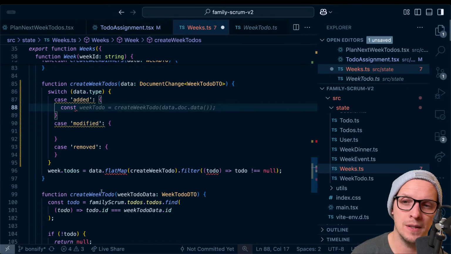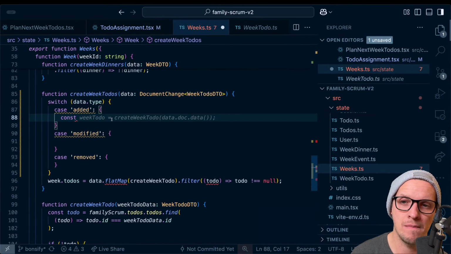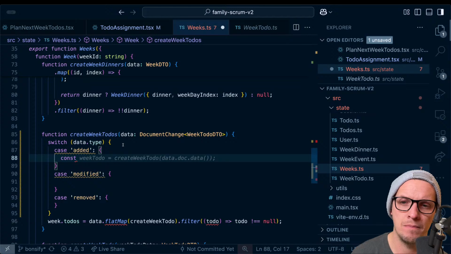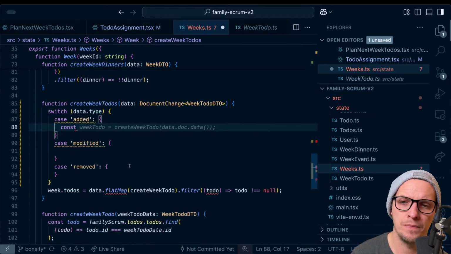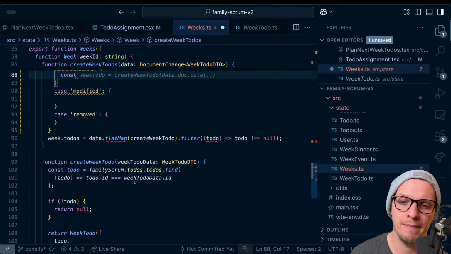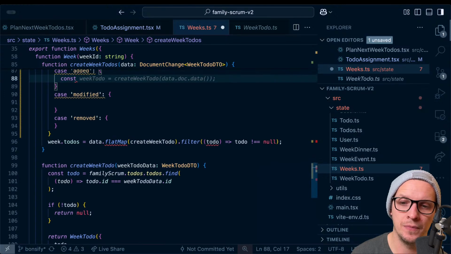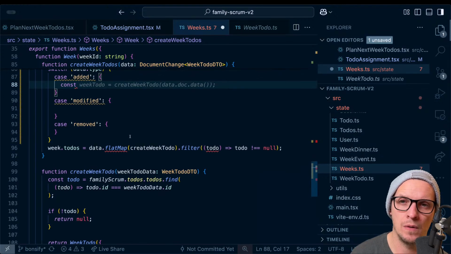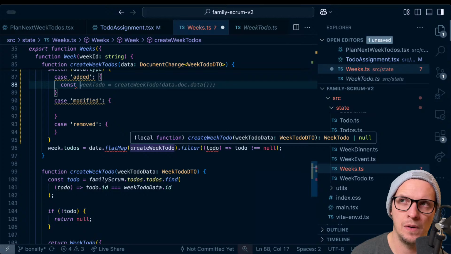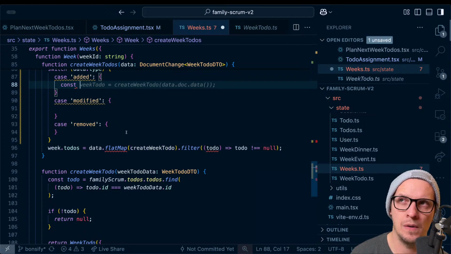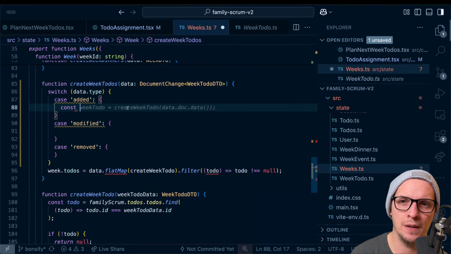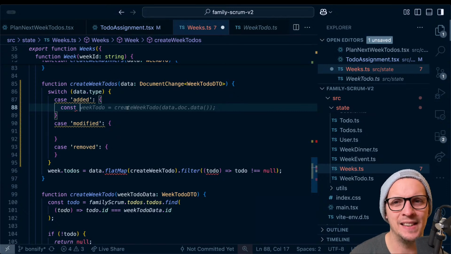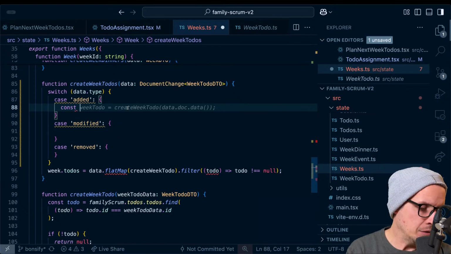Yeah, because this isn't safe. I guess I could actually grab the to-do. But then I'm doing a, yeah. I didn't consider this.